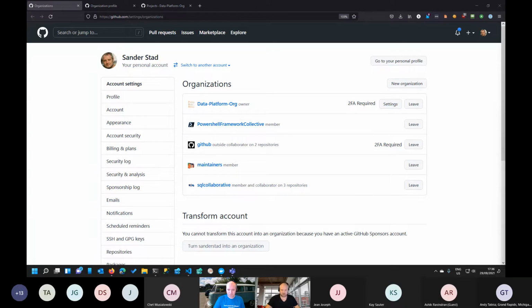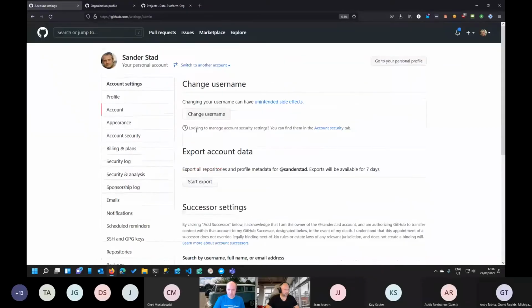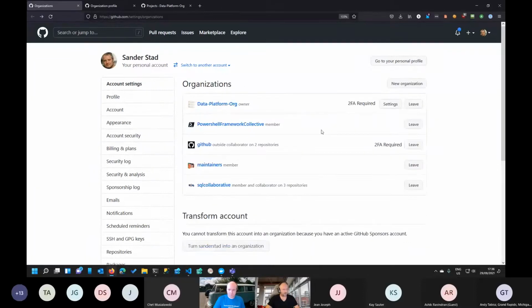So one of the things I want to show you is that in your account, you can change a couple of things in your username, and what you might also see in other settings as well. If you have any security related settings, you want to make sure that MFA or 2FA in this case is enabled.